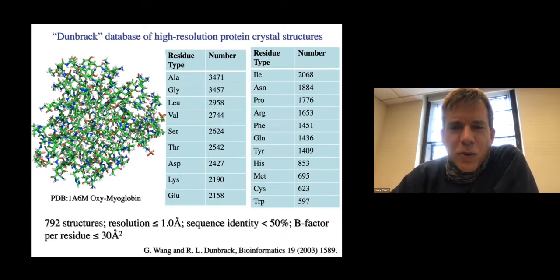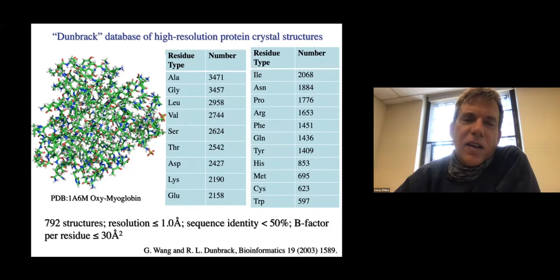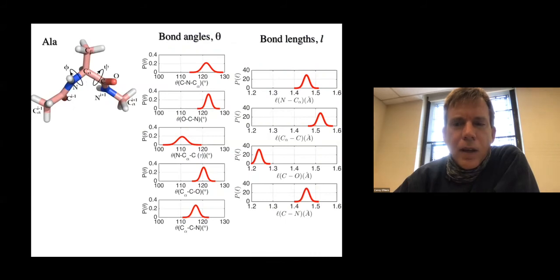I don't think I've shown this before, but I just wanted to let you know that we do have lots of structures that are high resolution. And so we have a few thousand in typical cases of each type of residue. And so it provides a large data set of the side chain dihedral angles. I've already shown this. The degrees of freedom that we're going to be interested in are the dihedral angles, not the backbone stereochemistry.